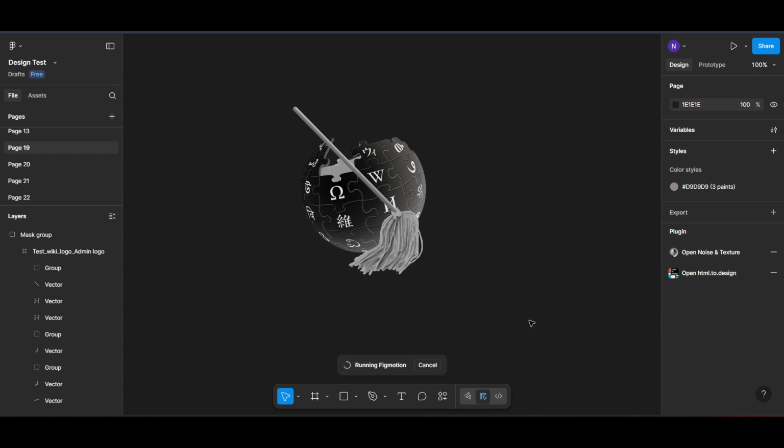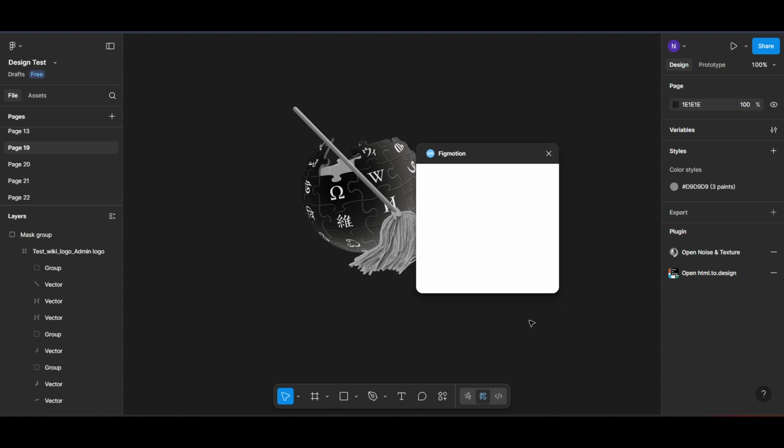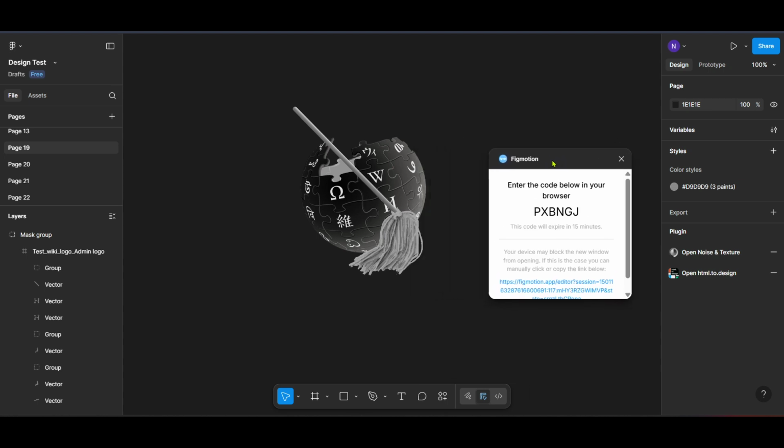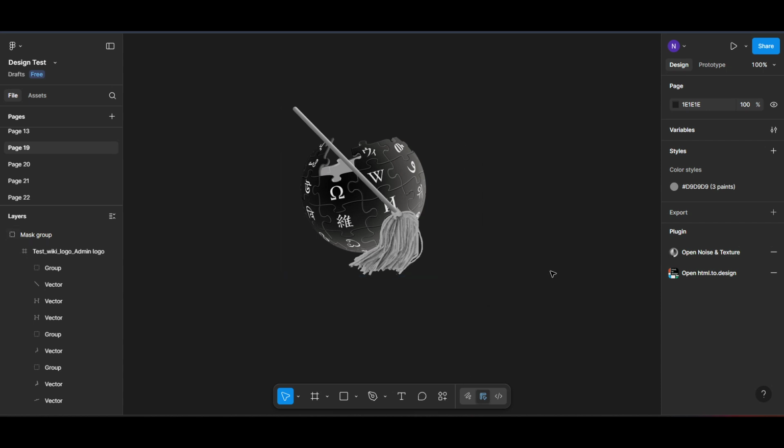Once you've selected the Figmotion plugin, look for and click the Run button. By executing this command, you activate the plugin, giving you access to all its features directly within your Figma interface. As Figmotion is now part of your Figma toolbox, you can start leveraging its capability to animate and add life to your static designs. This plugin is especially useful for prototyping and creating animations that can communicate dynamic interactions in your design projects. Whether you're updating an app interface or presenting a new design concept to a client, Figmotion can help illustrate your ideas more vividly and effectively.